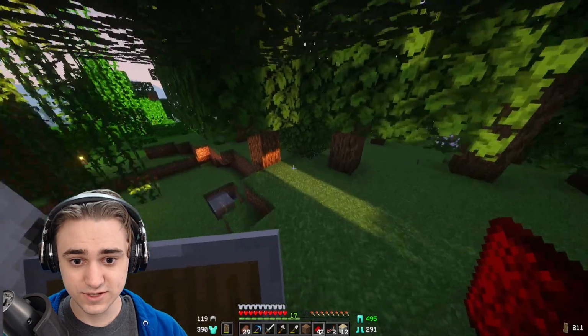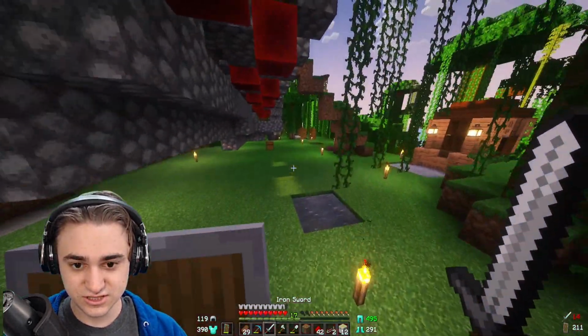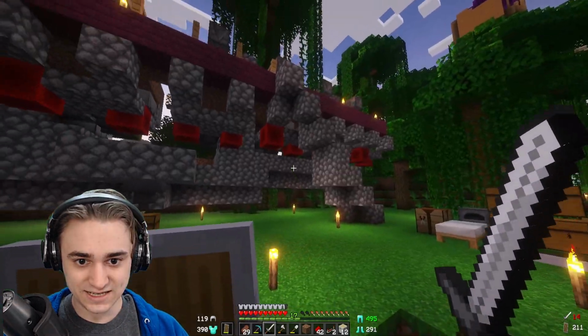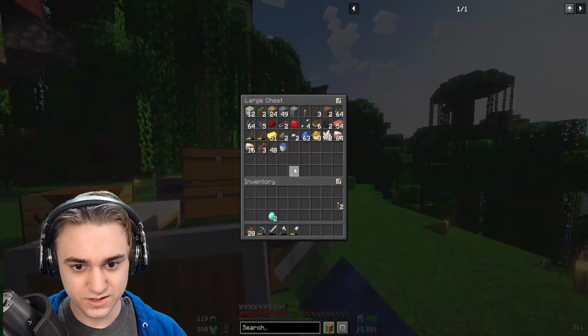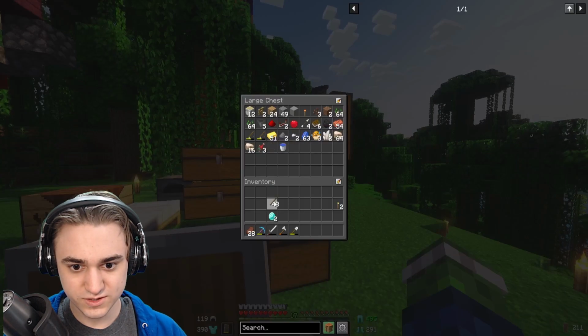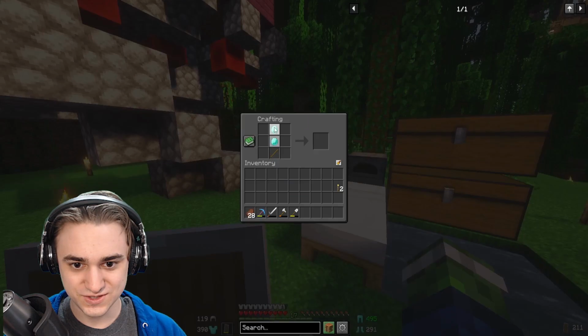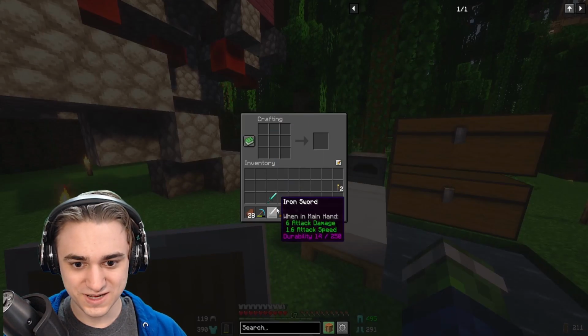It is working now. So, theoretically, we should have some wool in here. Oh, look at that, it's beautiful! You know what? I'm gonna reward myself for a job well done. We're gonna make ourselves our very first diamond sword. And it'll be beautiful. Oh my goodness.